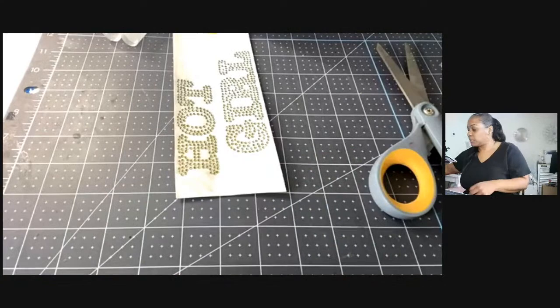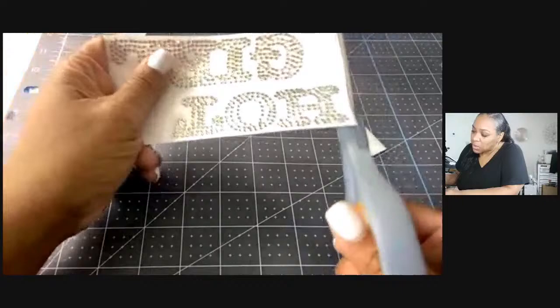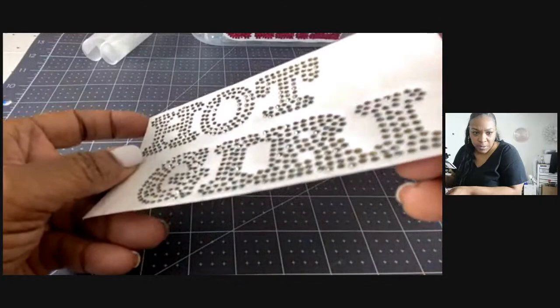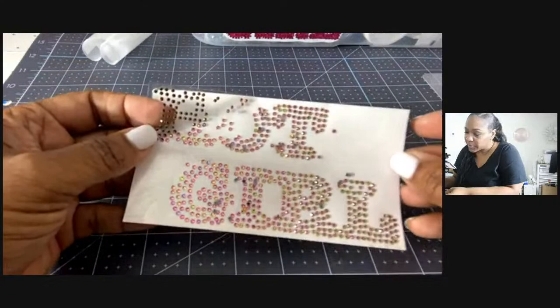All right, so this is the clear without any color behind it. I'm going to peel this off so that you guys can see the difference. Let me turn off the lights. Okay, so this is what those rhinestones look like right now. And this is, uh-oh, one just popped off. Look, they're popping off now. So that one's a no-go. That is a go. This is a no-go. Look.